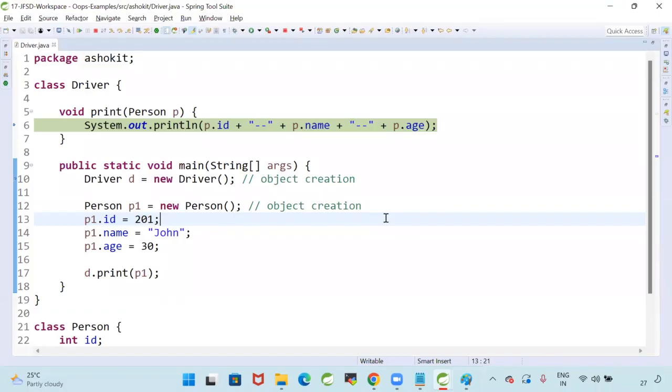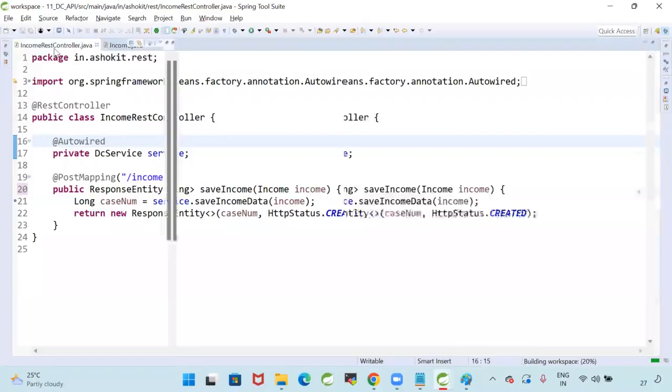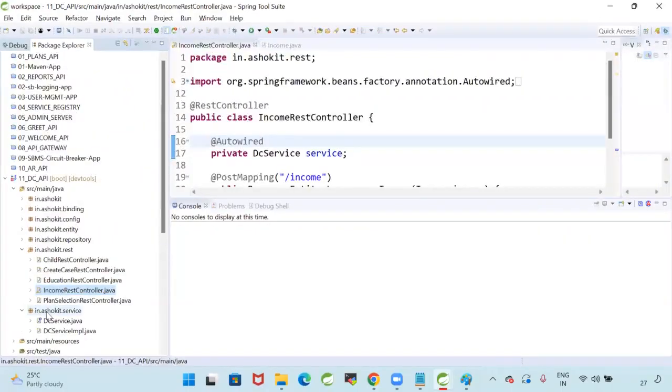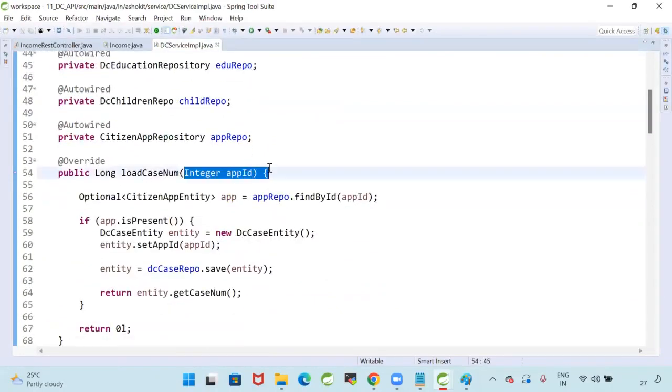If you want to pass some data to the method, don't pass it directly. Pass it as an object because it is easy. In real time, every project will expect the data in the form of objects only. Let me show you my project. I am preparing the ground for you. I'm preparing the base to develop a project, right? Can you see what this method parameter is? Just one ID. It is expecting only a single value. When it is expecting a single value, I'm directly taking a long parameter.